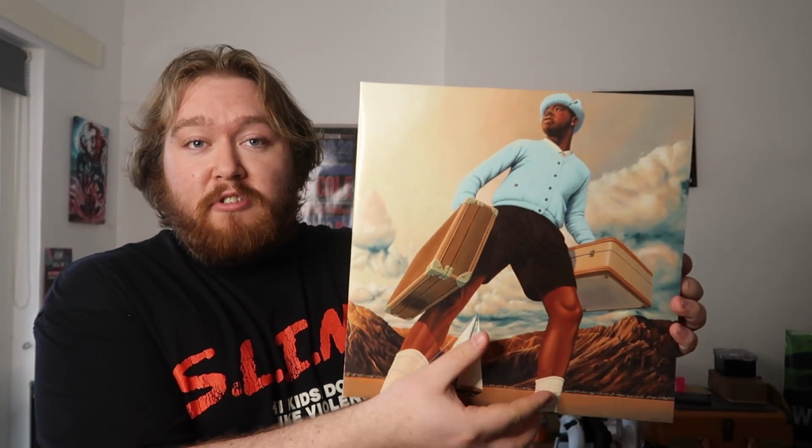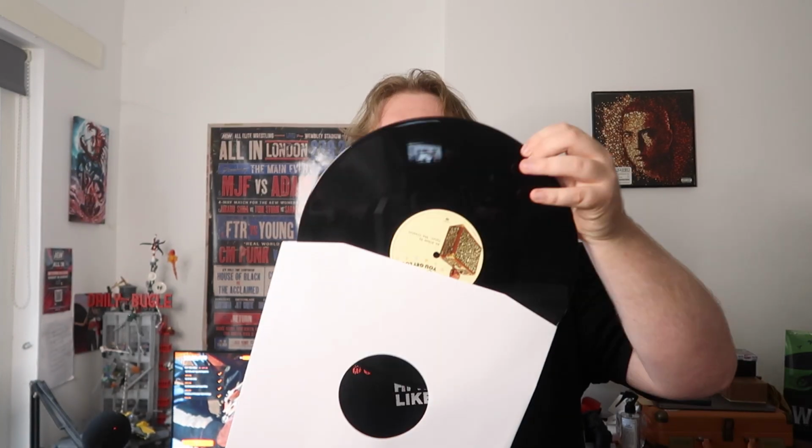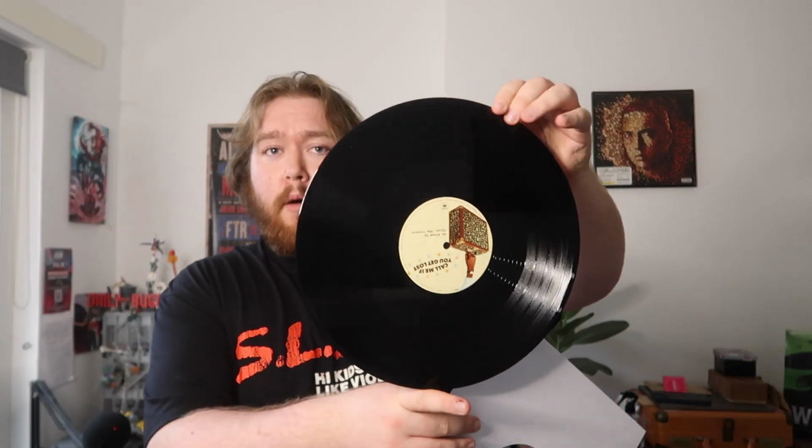He even includes his style on the front cover. If you think about IGOR, you know exactly what you're thinking of, the bowl cut with the blonde hair. It's really nice to see artists involve fashion within their work. But there are 2 different versions of this one. There is the estate sale, which is one I would actually like to pick up, where you basically get a blue record but also all the deluxe stuff I believe on there. I am thinking of getting that very soon, but I'll come to that later.